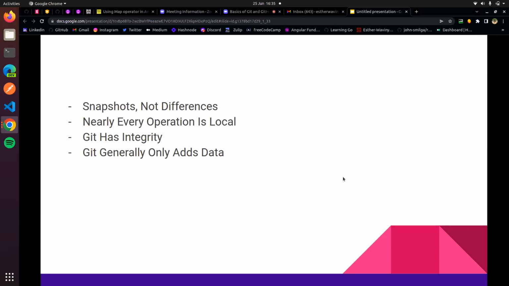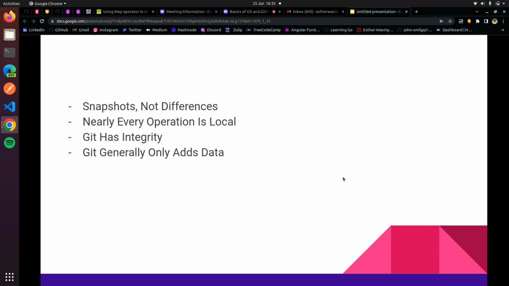Git generally only adds data rather than creating new files every time. On computers, if you want to change a document, as I explained earlier, you have to modify it and save it under a new name, which uses a lot of space. But in Git, it only adds data to that file and also stores the history.